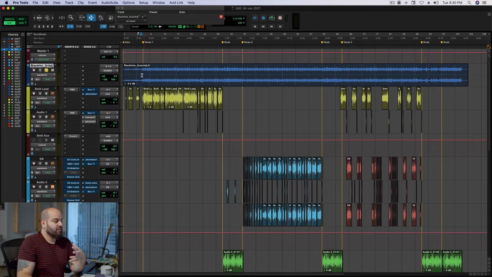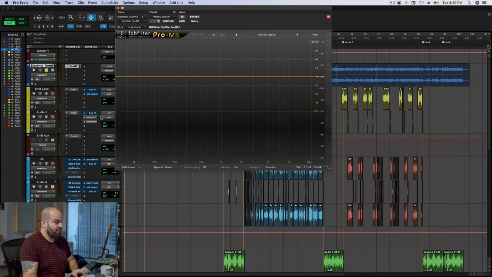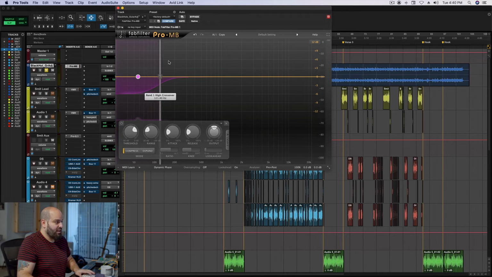When we're trying to target something so specific, we might need to get sort of surgical with our approach. So I'm going to pull up a multiband compressor, bring in the FabFilter Pro-MB, which is usually my go-to for doing kind of more clinical work here, because you can get very, very specific with what you want. The first thing I'm going to do is create a crossover. Right here, this line, this is my crossover, and I set it to a frequency.